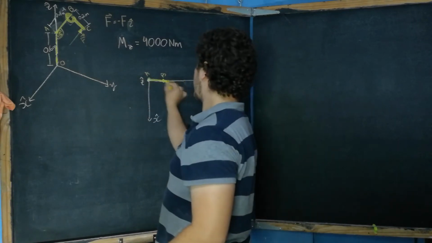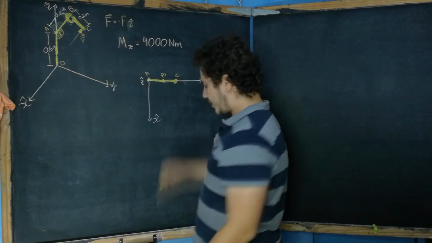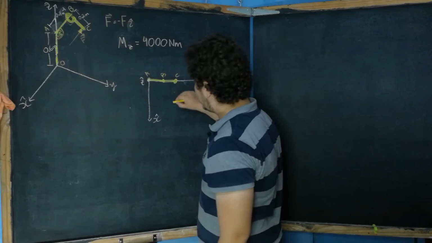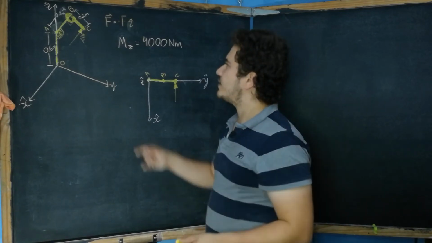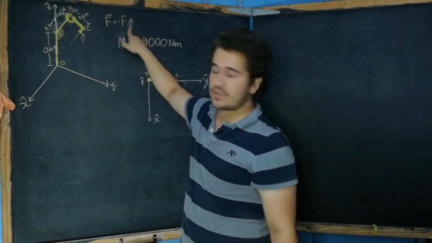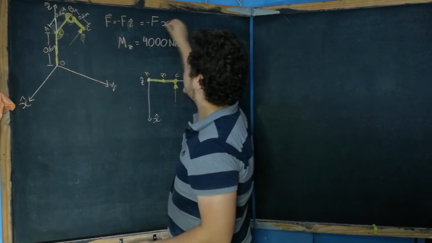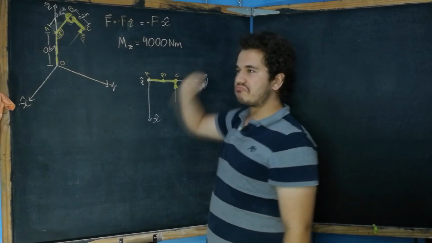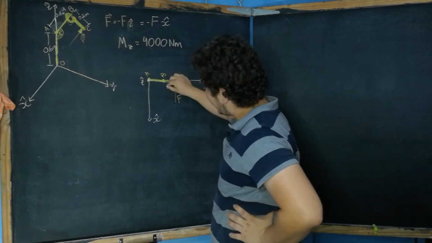And at last we will have from the point B to the point C, which is the point at which the force is being applied. So the force will be given in this direction. In the problem they told us that the force was in the minus i direction. Also, I like to write this as minus F in the x direction. It's basically the same. I usually use this because it's simpler to me. And this is F. Here we have a 90-degree angle.